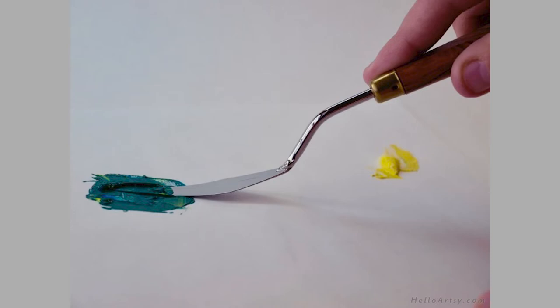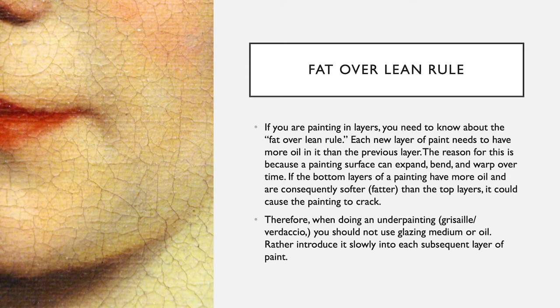If you are painting in layers, you need to know about the fat over lean rule. Each new layer of paint needs to have more oil in it than the previous layer. The reason for this is because a painting surface can expand, bend, and warp over time. If the bottom layers of a painting have more oil and are consequently softer or fatter than the top layers, it could cause the painting to crack.